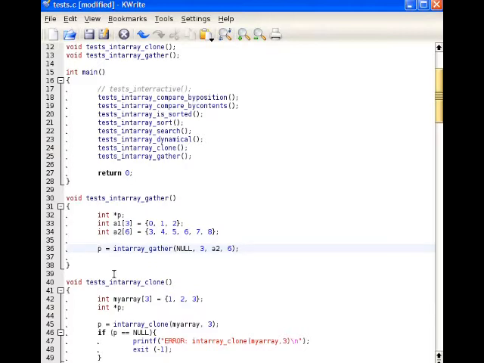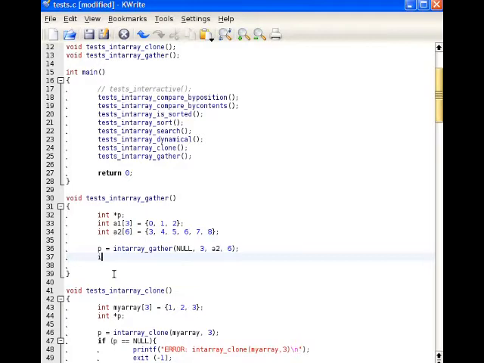The first call, use a2, correct size, but instead of a1, provide null. So this should be a return value of null. So if p is different than null, which means if p, I could simplify that one as well.